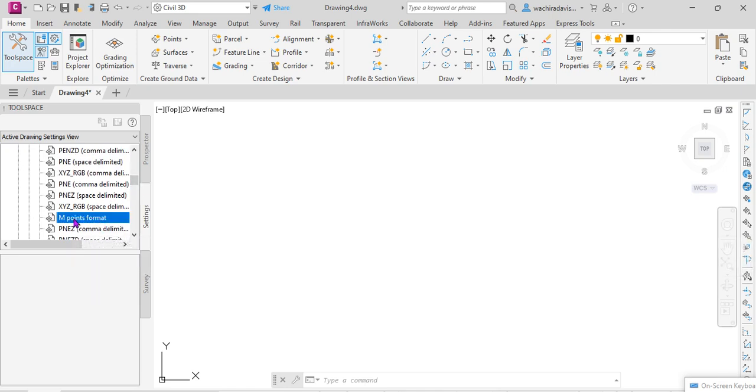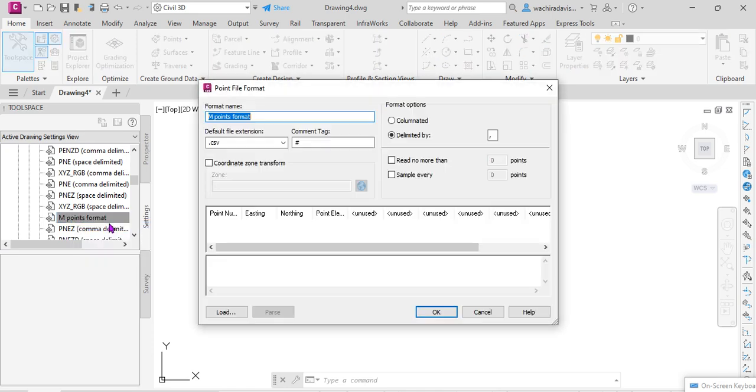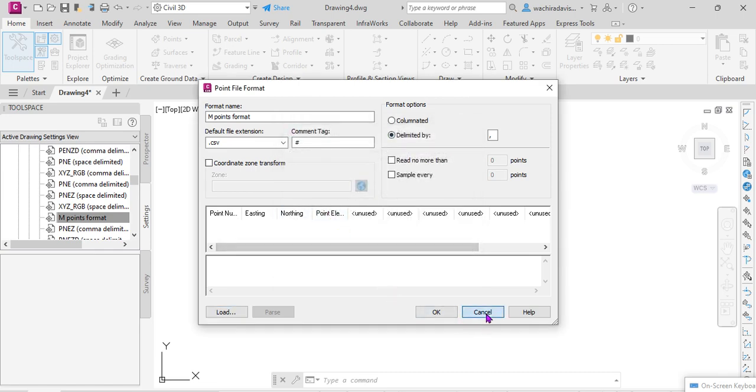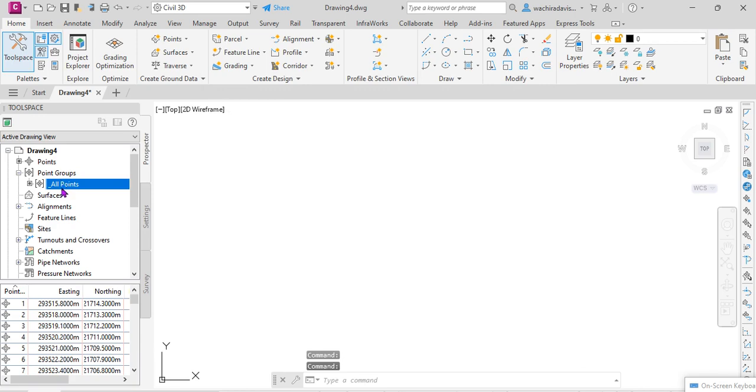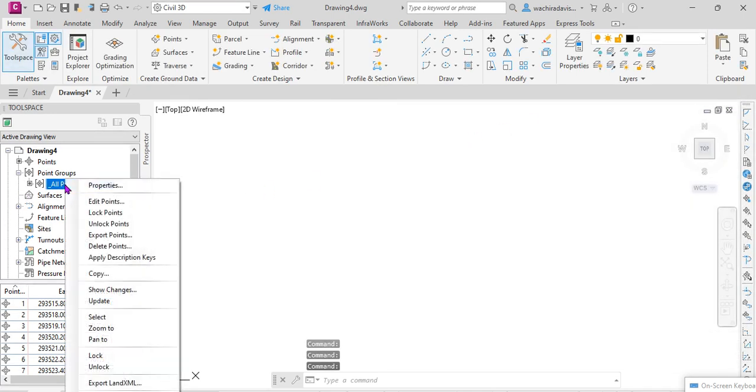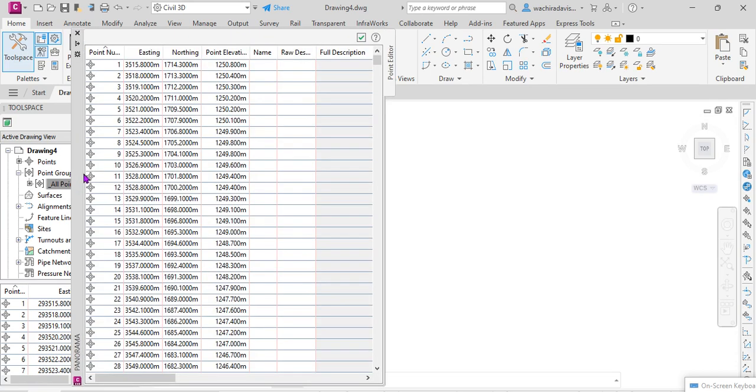You can select it and then right click, and then you click at properties. So for this particular file format, we had the first column to be point number, and then the second column to be easting, northing and point elevation. So our points were actually arranged according to that particular format. Normally we can say that that format is actually an appropriate format. So if we didn't have this kind of a format, there could be a problem. You would not be in a position to import these particular points.